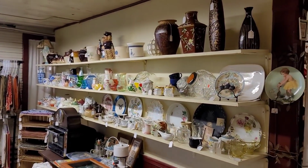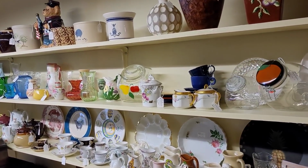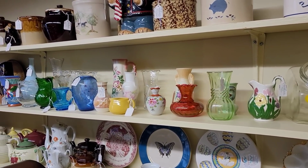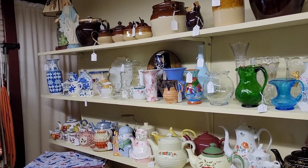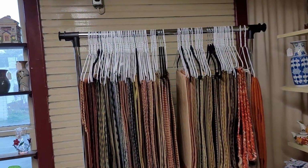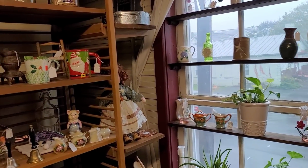Now, upstairs, there are a lot of the newer items or rustic or primitive items, so I really am not going to highlight or spot those out for you. We want to focus here on the vintage. Not that there's anything wrong with that. It's just what we're about here at the Cult of Vintage. So again, I would recommend checking it out.